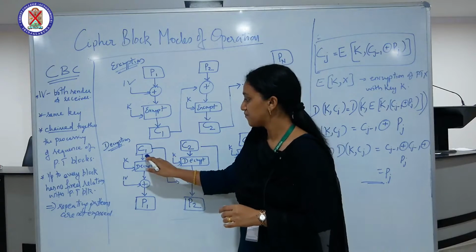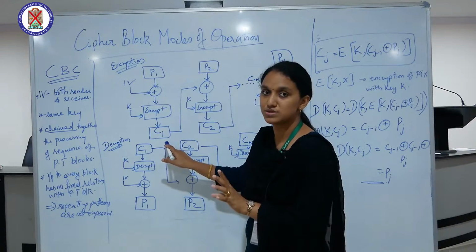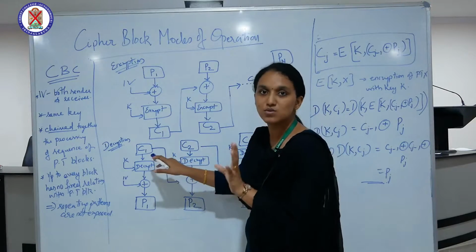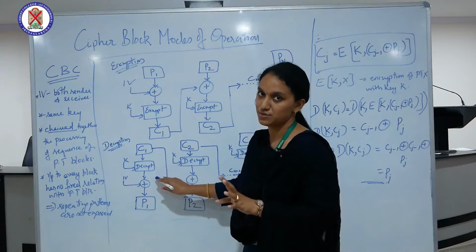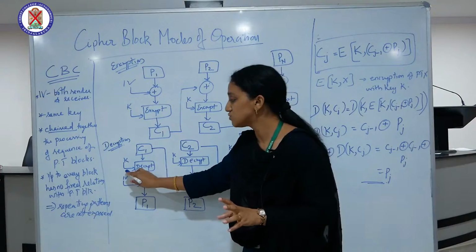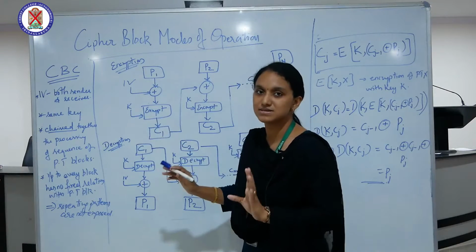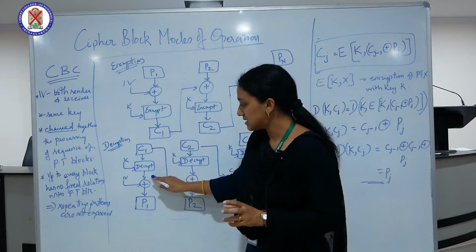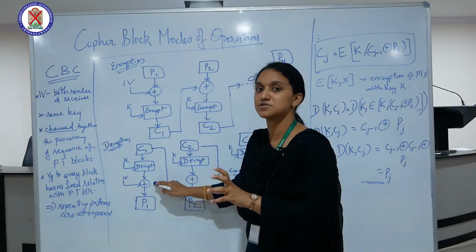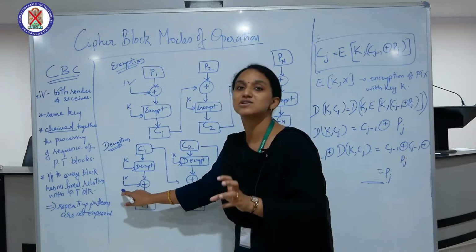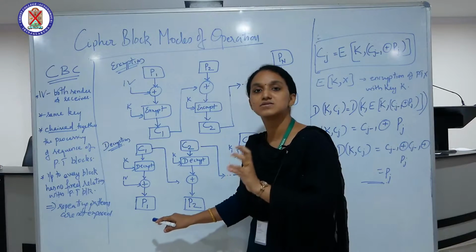Let's see what's happening. C1, which is the first ciphertext unit corresponding to P1, is the only thing which I have right now. That enters the decryption algorithm. Okay, this algorithm is using some sort of secret key K, which is the same key. That result after decryption is then XORed with the so-called initialization vector, and finally you produce the plain text P1.